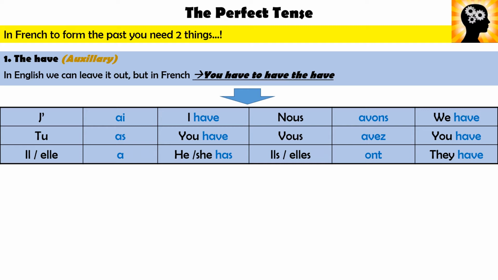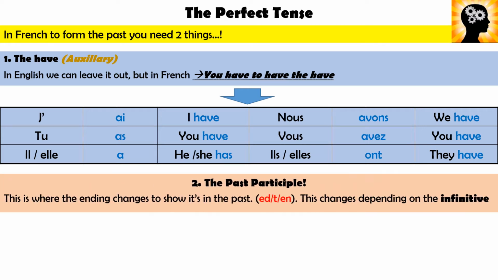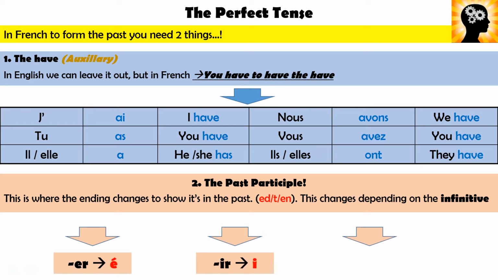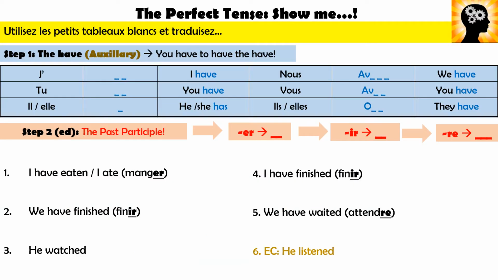In French, it's a lot more simple and beautiful, and this is all you need to know. The type of verb changes the ending, and that will give us that like ed sound on the end of the second verb. Nice and simple then. If it's an er verb, change it to an e with an accent. So j'ai joué. Sure you've seen that. Ir verbs, you change the ir to an I, and then finally re verbs, the re changes to a u. So 2 parts you need to have. You have to have the have, and then for the second verb, the verb you want to use in the past, you need to change the ending according to whether it's er, ir, or re. Put the two together, and you've got it.